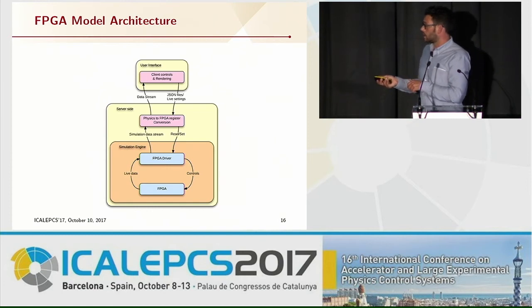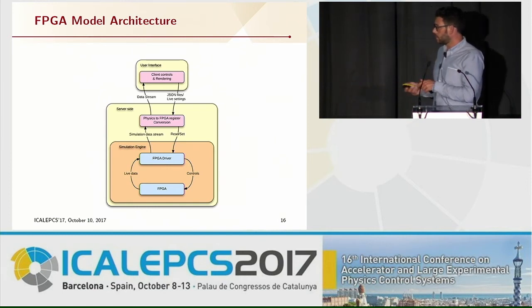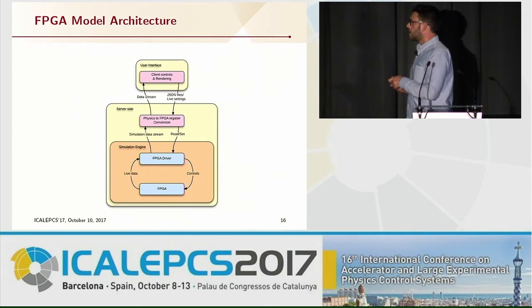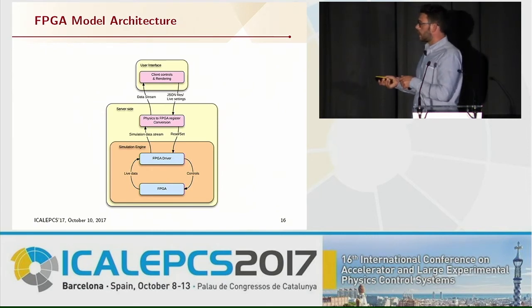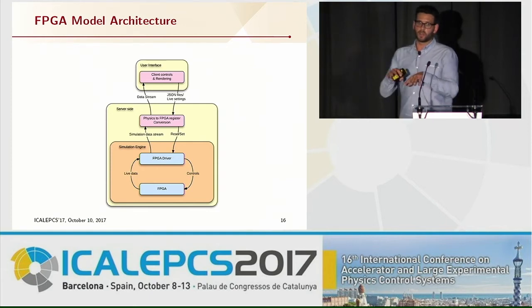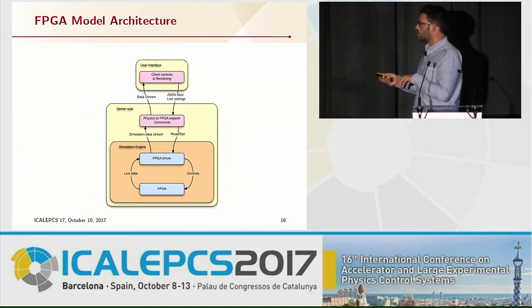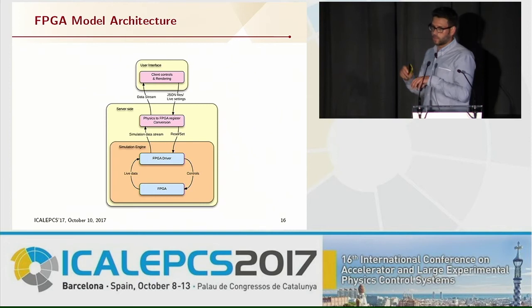And then there's a software driver that communicates with the FPGA to send control registers to set parameters, configuration parameters, and then there's live data that is coming back to the software. Then there is a conversion. On the top level, there is the user interface where the user is interacting with the model through setting some parameters in SI units. And then there's a middle layer that performs this translation between SI units and register values.